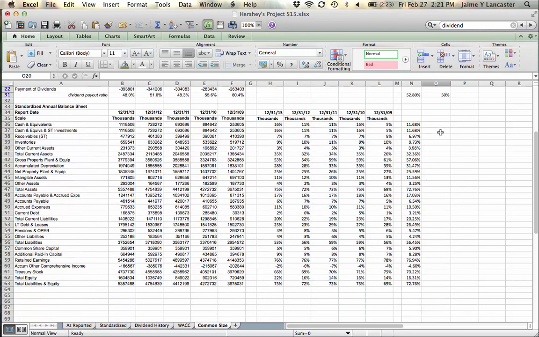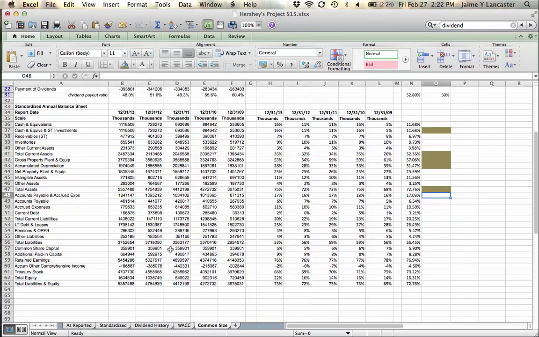things that are subtotals would be cash equivalents and short-term investments, because it's cash and equivalents plus whatever you have for short-term investments. Hershey's doesn't have that, but your firm might. Total current assets. Here's a tricky one. Gross plant, property, and equipment is not going to get a driver, even though it's what we use to calculate depreciation expense. So it's going to be a sum total, and accumulated depreciation is also going to be a sum total. The item as far as plant, property, and equipment, fixed assets, that gets a driver is net plant, property, and equipment. More on that later. Intangibles gets a driver. Other gets a driver. Total assets is just a sum of all of those assets.